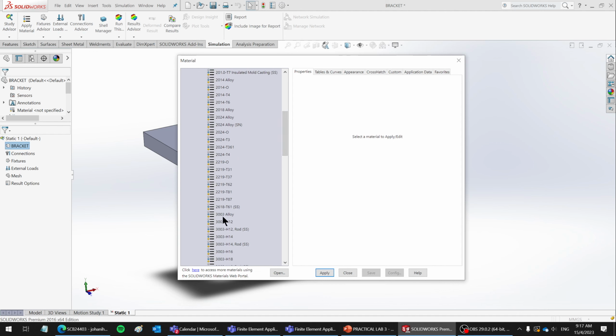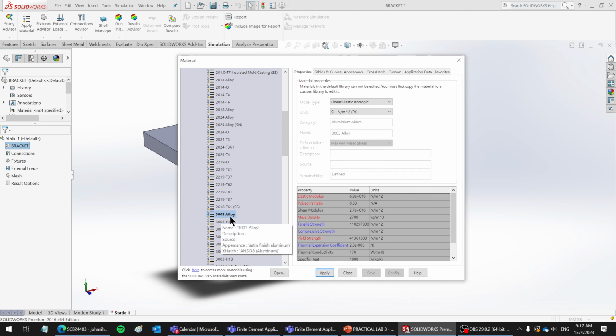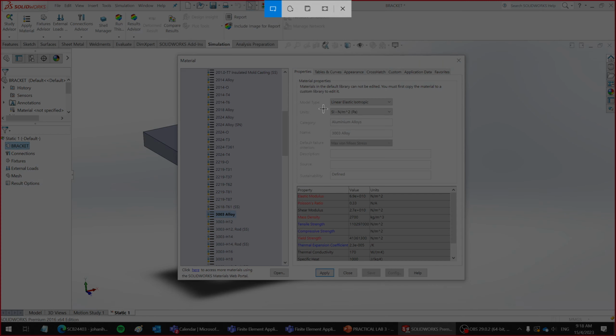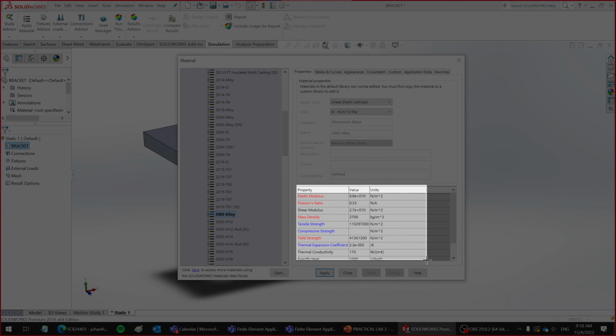Let's say the aluminum alloy is this one, 3003. If you look clearly, this is the material. And we have to take note of the material properties. So let's say I want to capture this material property like that.